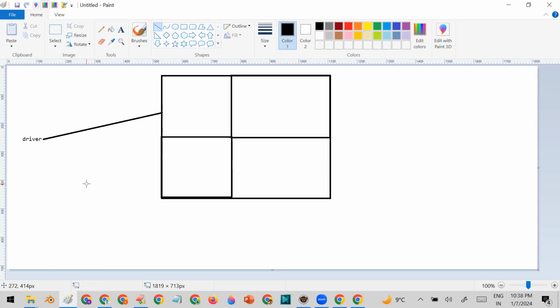If you want to operate any element, first of all, you have to take your driver control into that frame first. You have to enter into the frame. So this is only when your application is divided into frames.